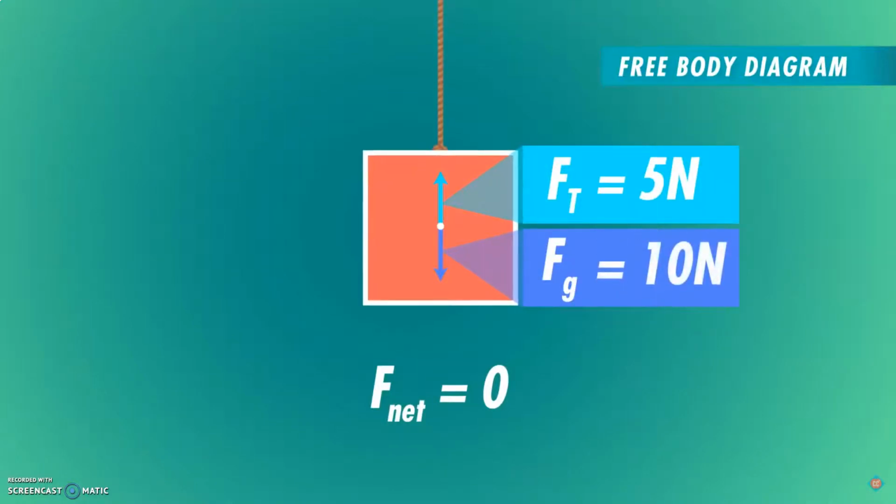But if we add another 5 newtons of weight, the tension in the rope will become 10 newtons. Kind of like how the normal force changes with the grapes on the foil. But in this case, it's in response to a pulling force instead of a push. The key is that no matter what, you can add the forces together to give you a particular net force, even though that net force might not always be 0, like in an elevator.